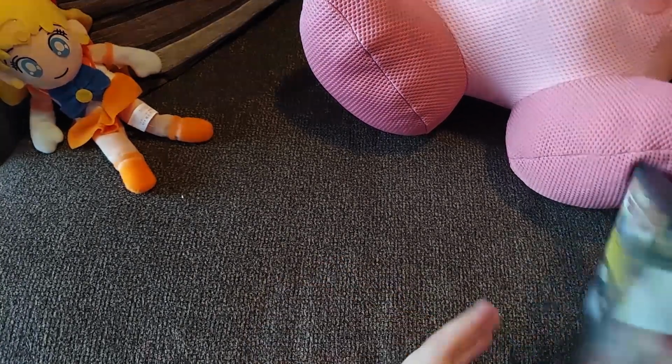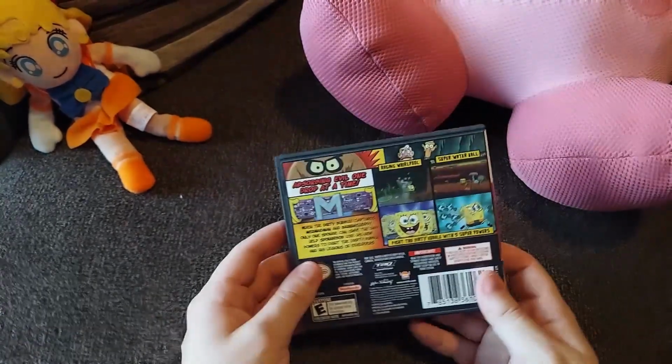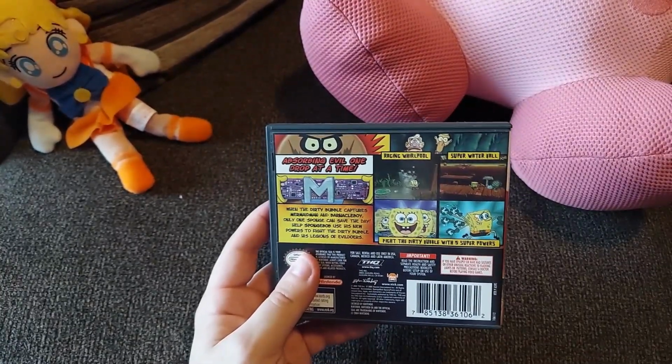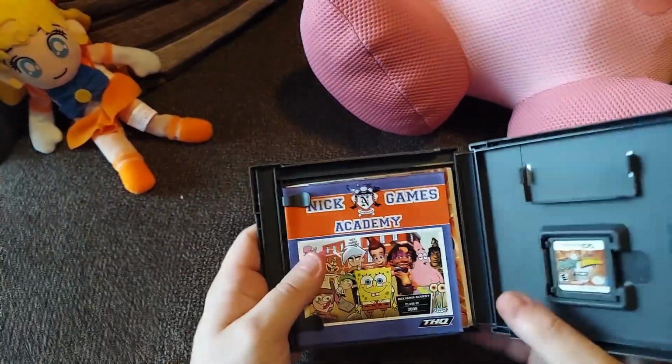So we have SpongeBob, the Yellow Avenger. This might seem just like a normal SpongeBob game, because it kind of is a normal SpongeBob game. But this is a SpongeBob game made for the DS, and I loved this game as a kid. I absolutely adored it.